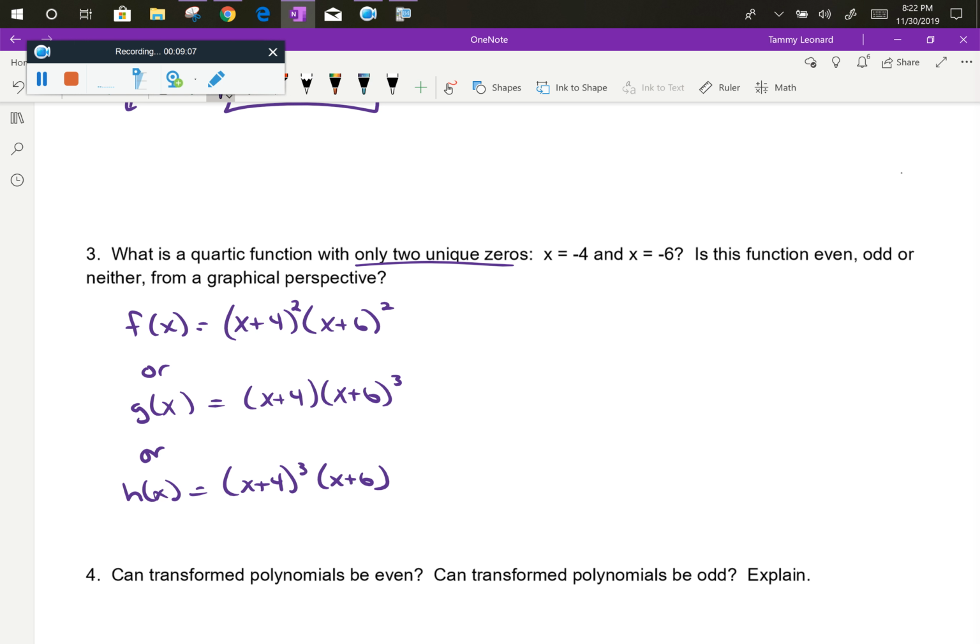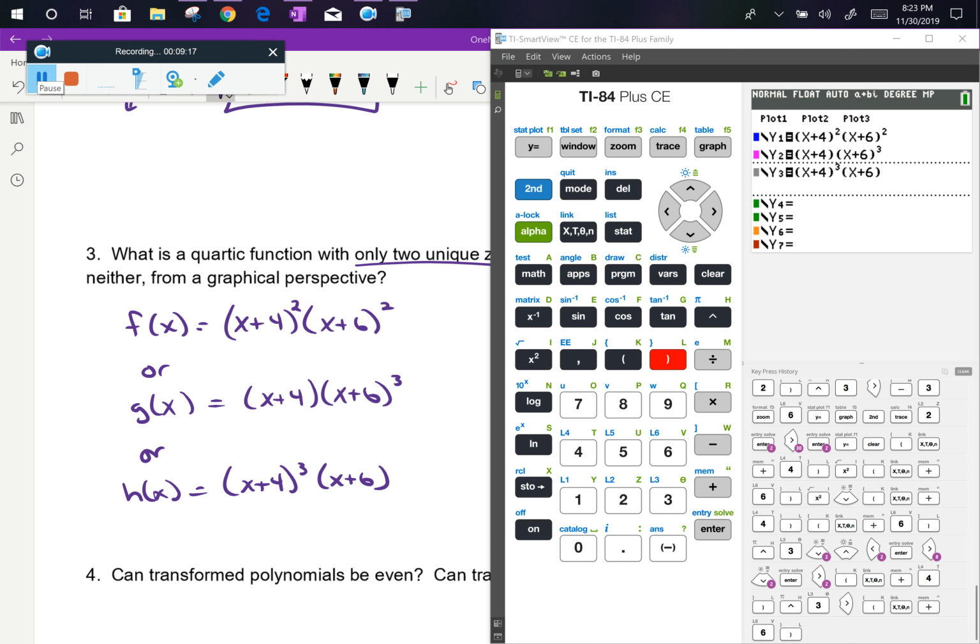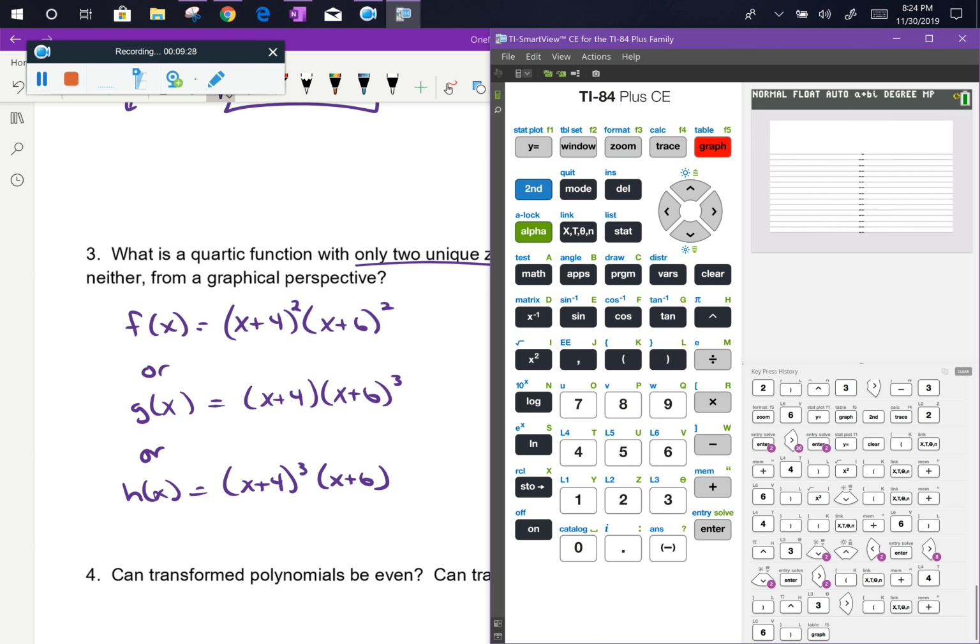We're also asked if this function is even, odd, or neither, and to think about it from a graphical perspective. Well, that's kind of interesting. Let's actually pop each of those into our graphing calculator and take a look. So putting each of those equations into y equals, but each in a different slot and with a different color, we can just take a quick glance at each of them at the same time. I'm leaving it on a standard window like I had for my last problem. There's the blue one, kind of the expected W, nice and even. The pink one comes in with a kind of a lopsided approach, and then the gray one comes in with another lopsided approach.